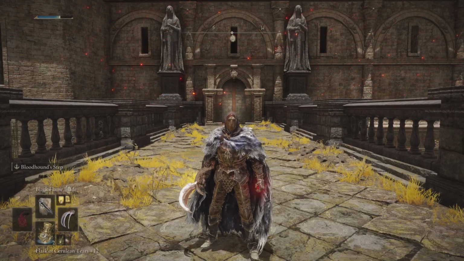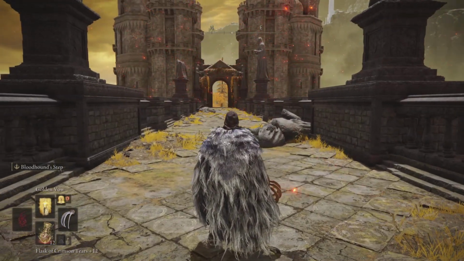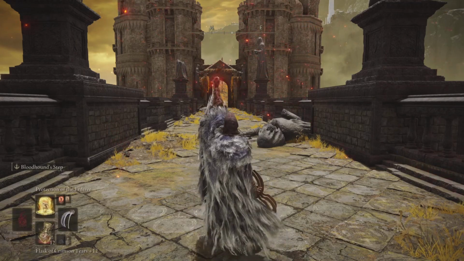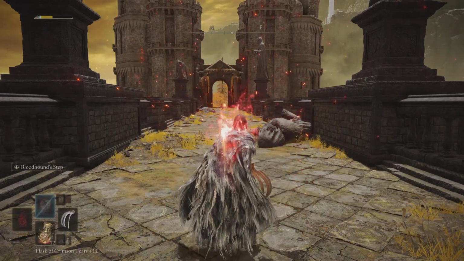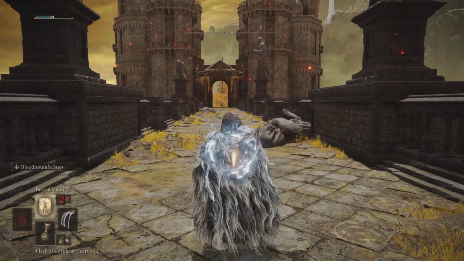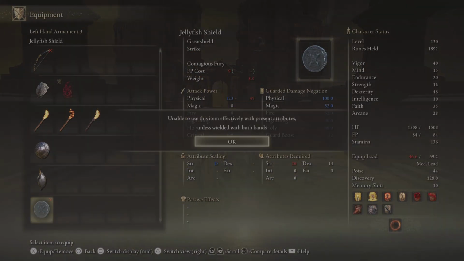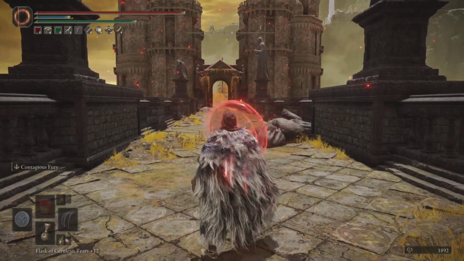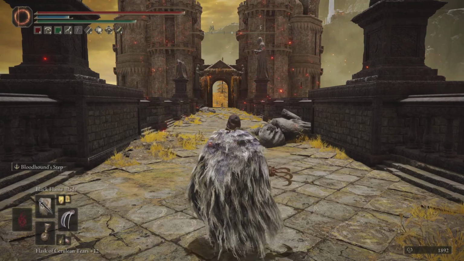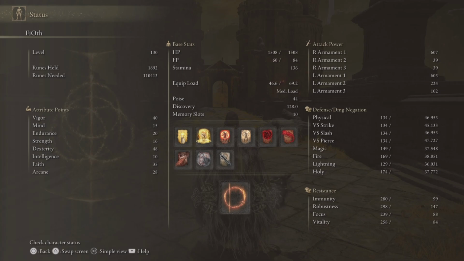I'm gonna top up my focus here, and I'm gonna do the following. I'm gonna start with Golden Vow. I'm gonna use Flame Grant Me Strength. Then I'm gonna refill my focus. I am going to equip the Jellyfish Shield real quick, cast its enchantment, and finally I am gonna use Black Flame Blade. With all this, we're looking at 607. We nearly doubled the damage.